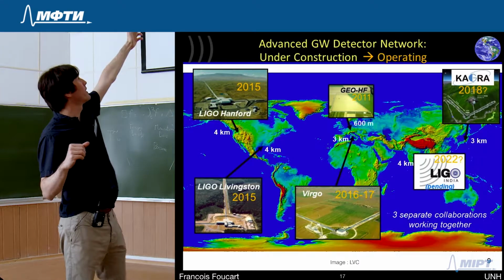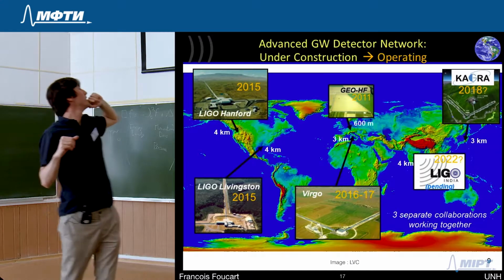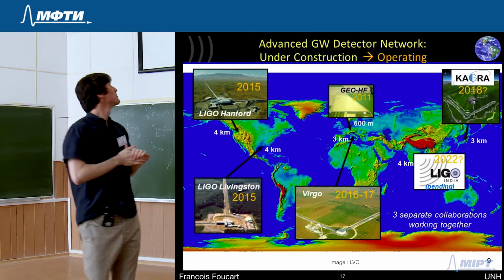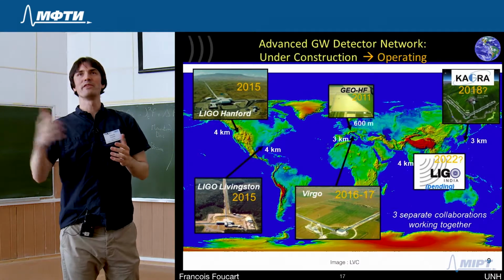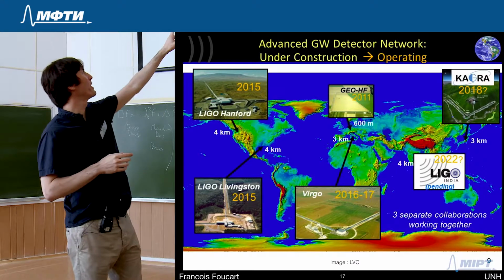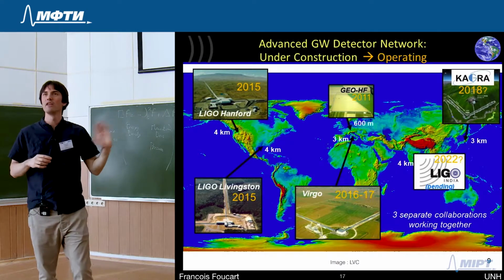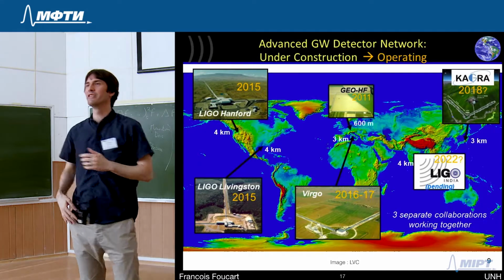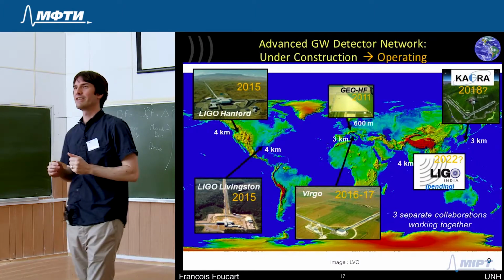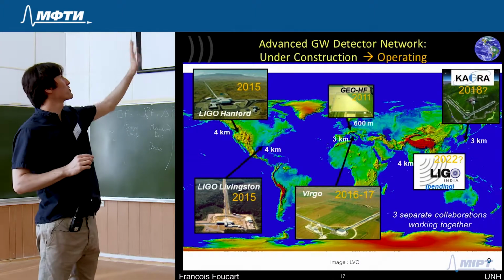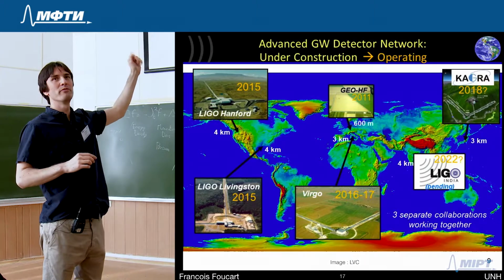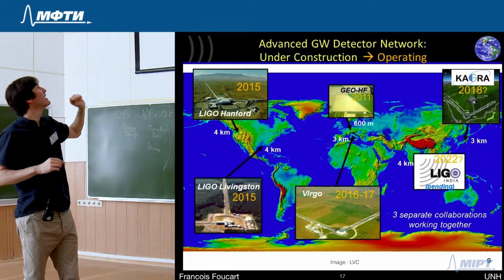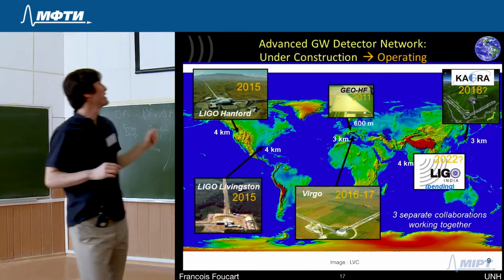The GEO detector is a German detector which is much smaller and is used to test new technologies, whatever you want to implement in the future in your detectors. And then there will be one in Japan and one in India, which are still under construction, and I'm not even sure that construction already started for LIGO India. I think they're still working on finding a site, exactly. But those should follow the Japanese one within a few years. It's not going to be 2018, that's an old slide, but within a few years, and LIGO India probably a little bit after that.